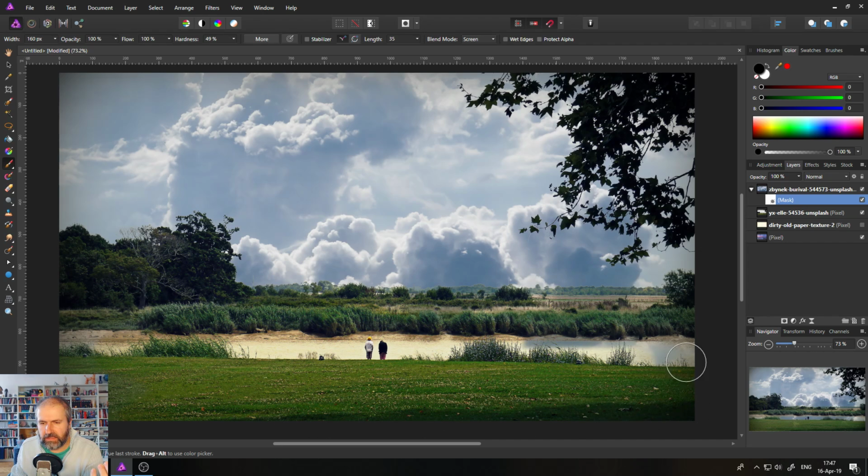And you can see it's even coming through a little bit on the grass and on the trees. So probably try to paint it out in most areas just roughly, because the rest is done by the blend mode. And this is, by the way, a thing I want to point out here. This is a quick fix. It's not a perfect fix.